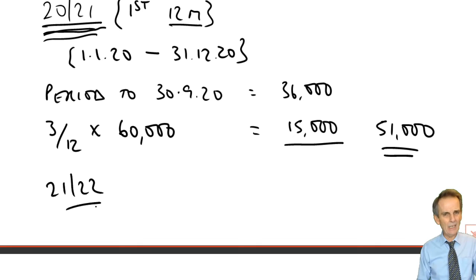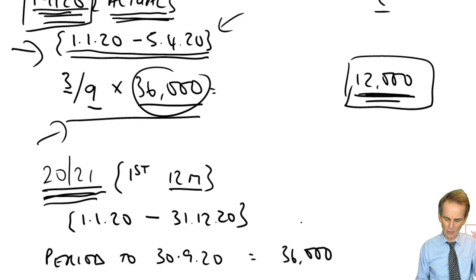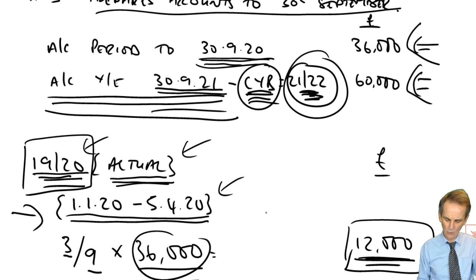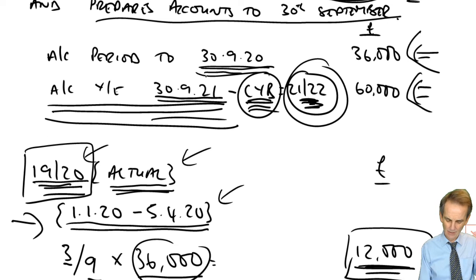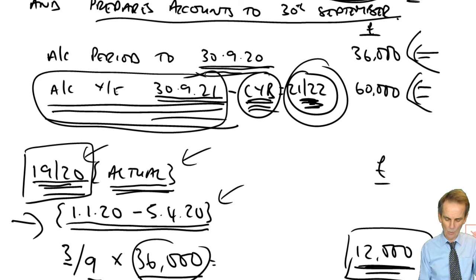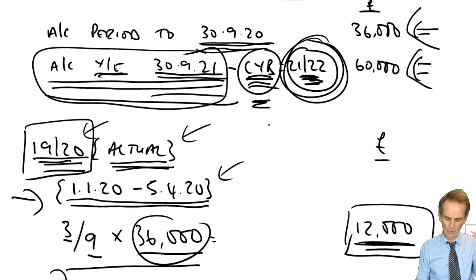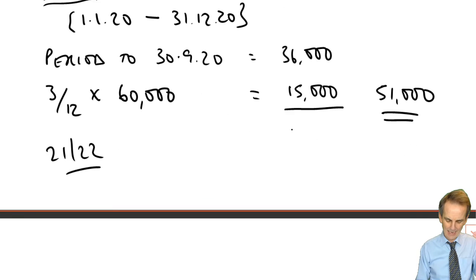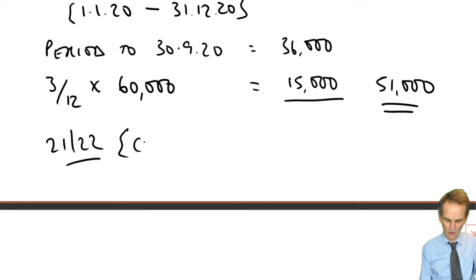And can you remember what we did when we firstly saw the information in the question? We saw that our first year end was there. The year ended 30th September 21. Only when you have a year end can you use CYB. When would it be usable? From 21-22. So we're now in that 21-22 tax year.